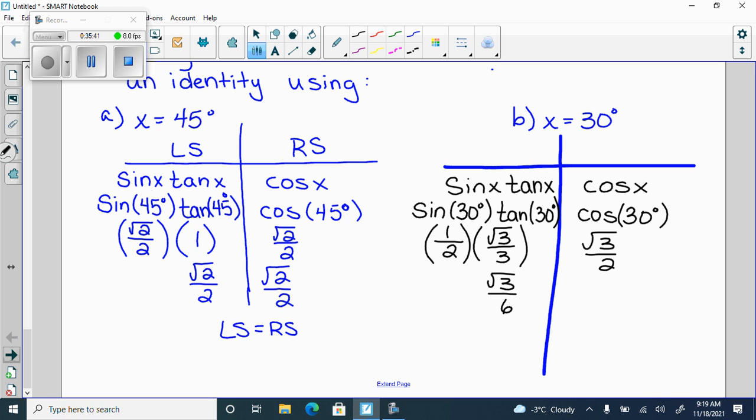That's the key thing about the t-table. Once you have the sides, you don't have to follow them down like an equal sign. And then this would be left side does not equal right side, which immediately disproves this proof. So one counterexample can throw the whole thing out. If you find one that doesn't work, you can throw the whole thing out. If you find a million that work, it's still not a proof. If you find a billion that work, it's still not a proof.